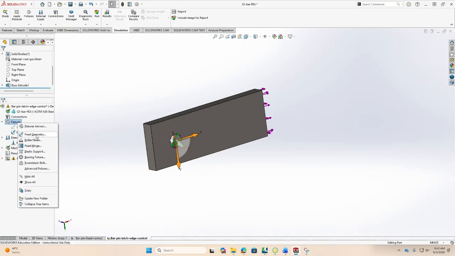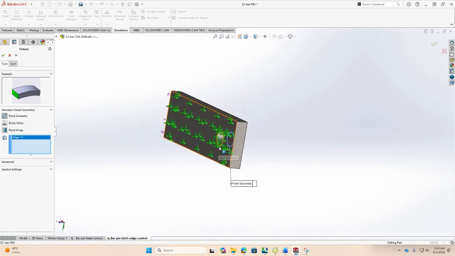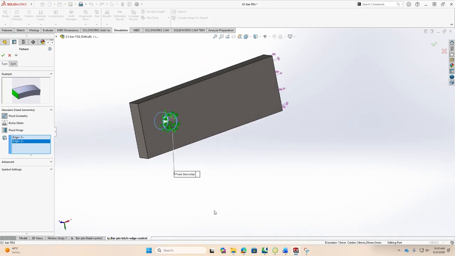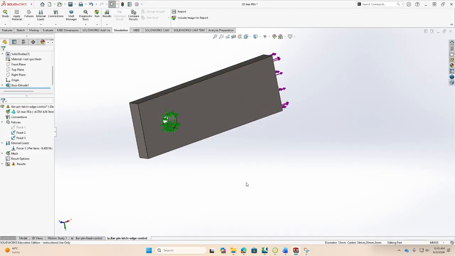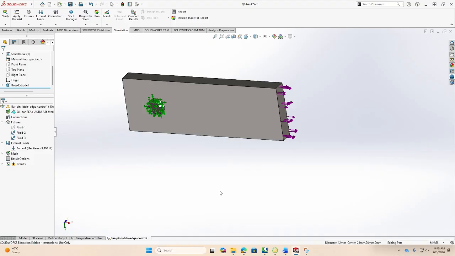So I'm just going to say again fixed geometry, and in this case my fixed geometry is just on these edges instead of the whole surface. You got it? I need this to mimic the effect of the bolt and the washer on both sides.